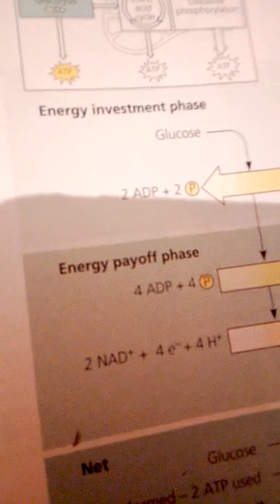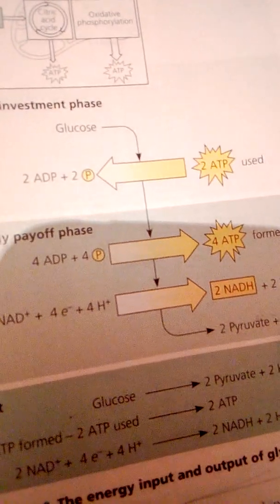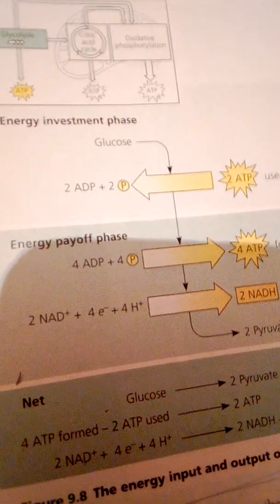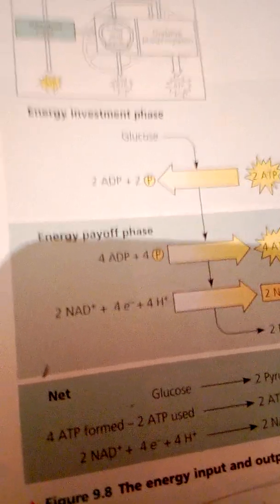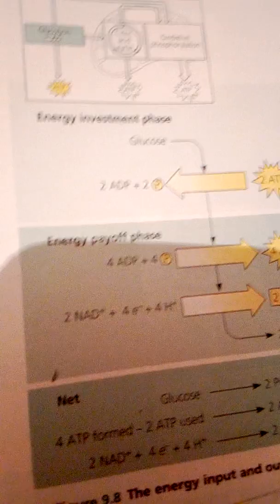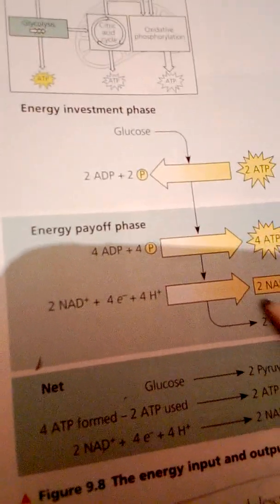The net energy yield from glycolysis per glucose molecule is 2 ATP plus 2 NADH. Notice that all of the carbon originally present in glucose is accounted for in the 2 molecules of pyruvate. No CO2 is released during glycolysis. Glycolysis occurs whether or not oxygen O2 is present. However, if O2 is present, the chemical energy stored in pyruvate and NADH can be extracted by the citric acid cycle and oxidative phosphorylation, respectively.